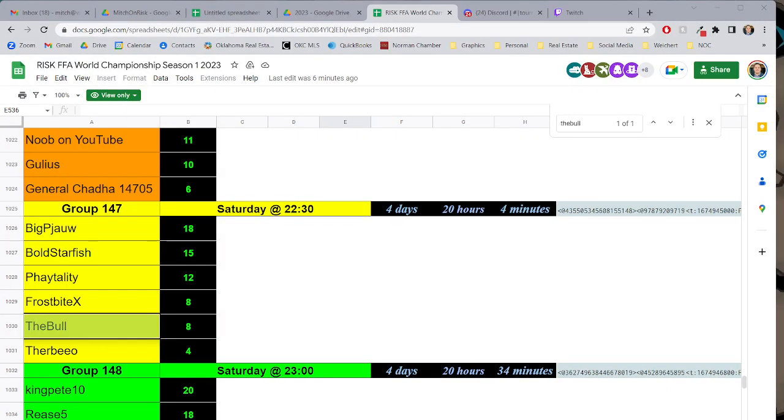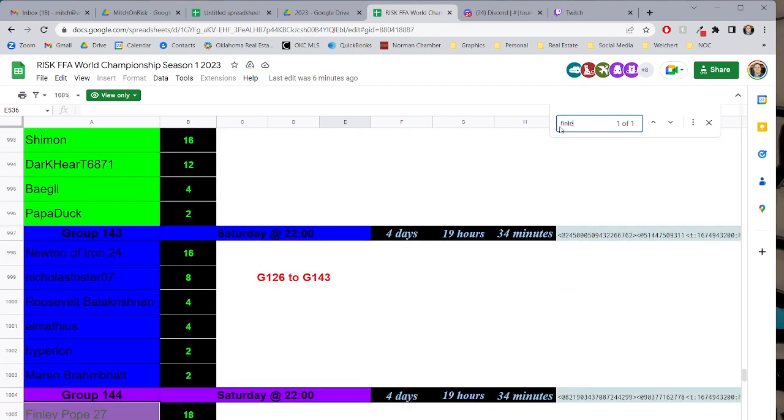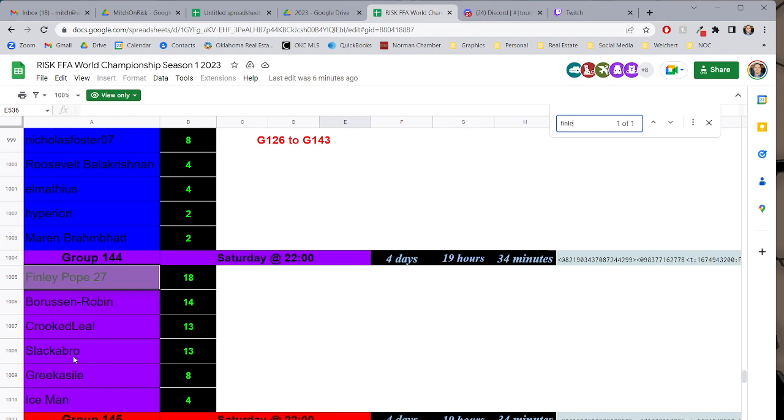Okay, so one of our other big time Risk players would be Finley Pope. He's got 18 after round 1. Finley has finished pretty high in a few of the last FFA World Championships. Finley's got 18 in the first round. Looks poised to go into round 3 with a very high score. He's the highest score in his group there in Group 144.